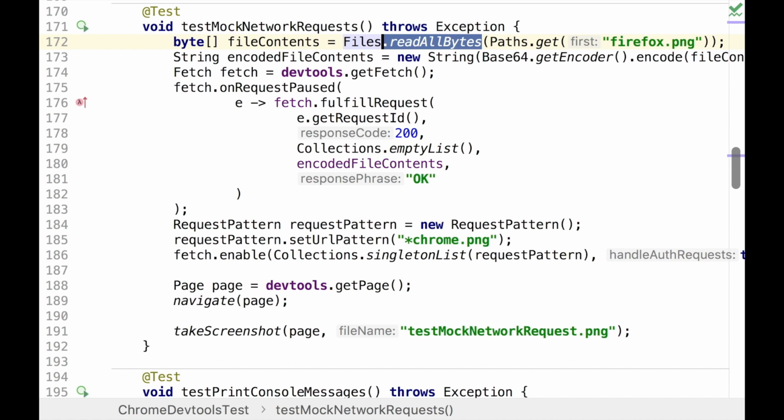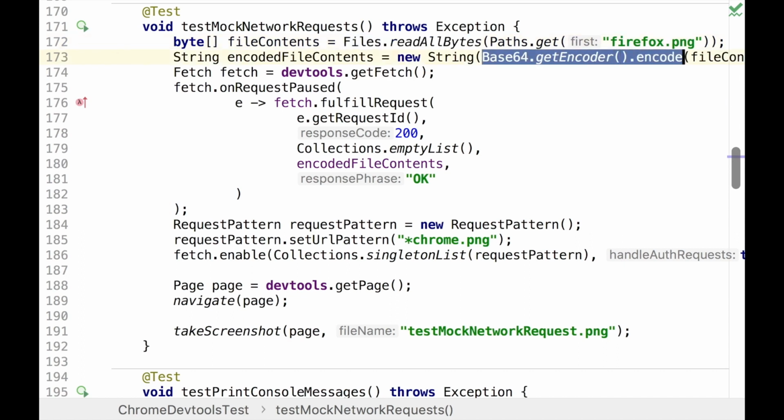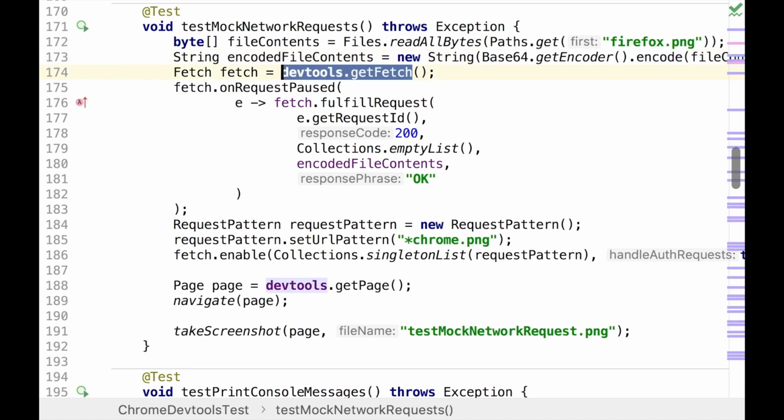So in the same project, I'm having a Firefox picture. So I'm reading the bytes of this picture. I encode all the bytes using the base64 algorithm. I'm using just the same fetch domain.